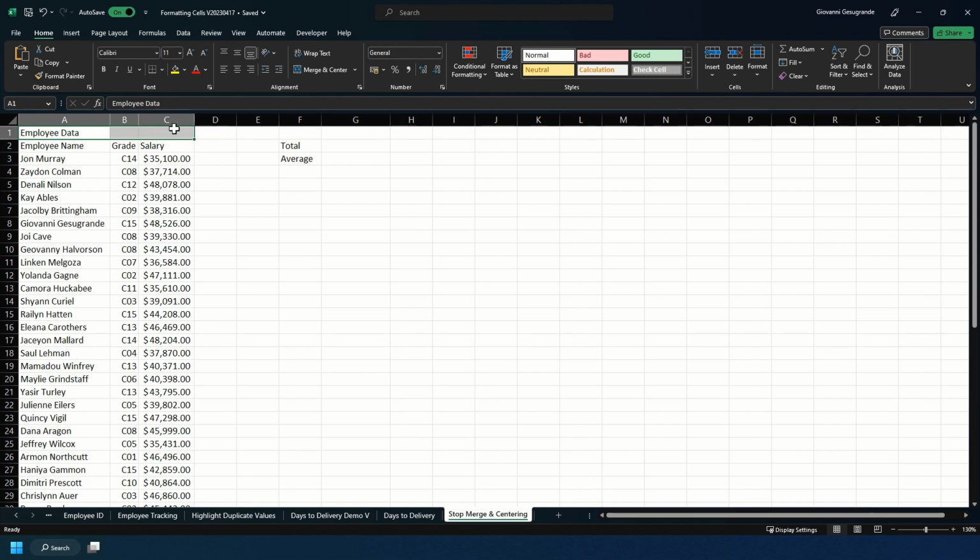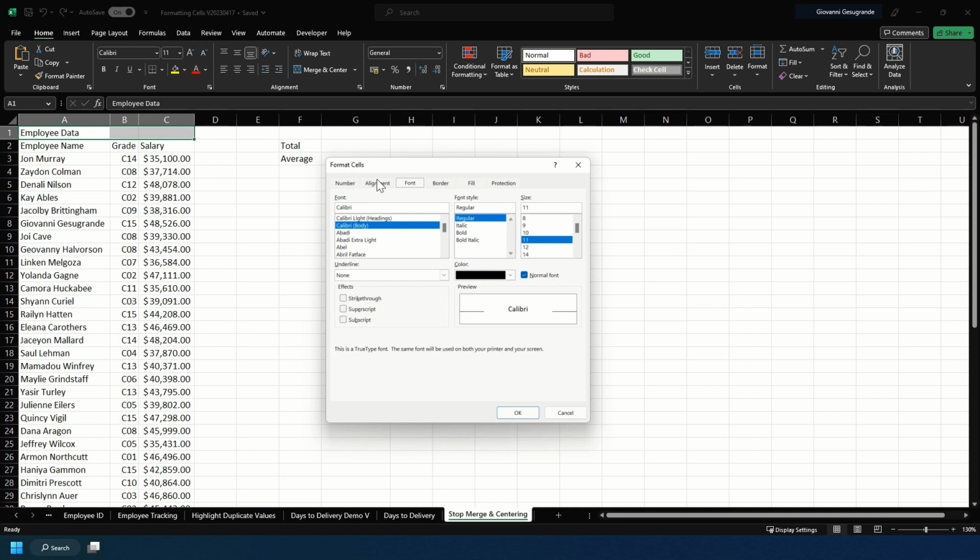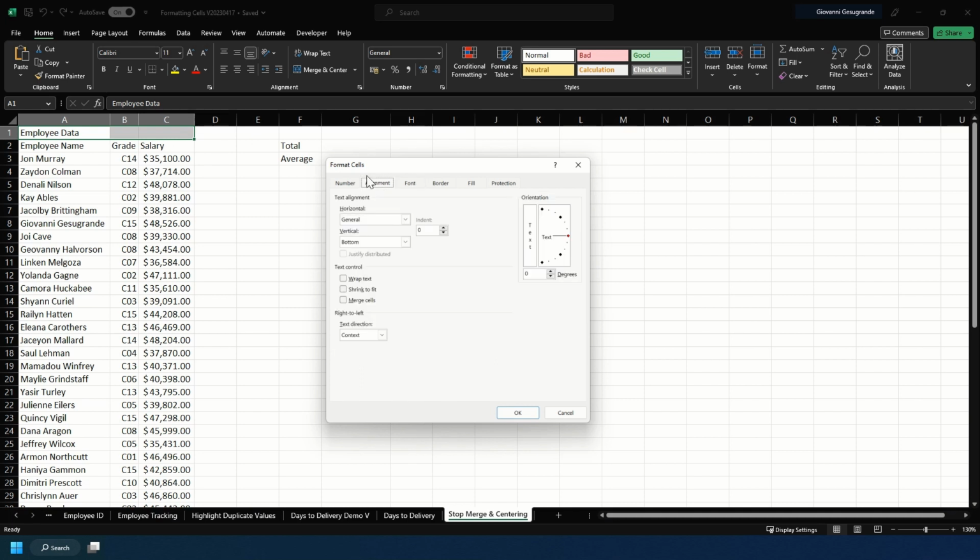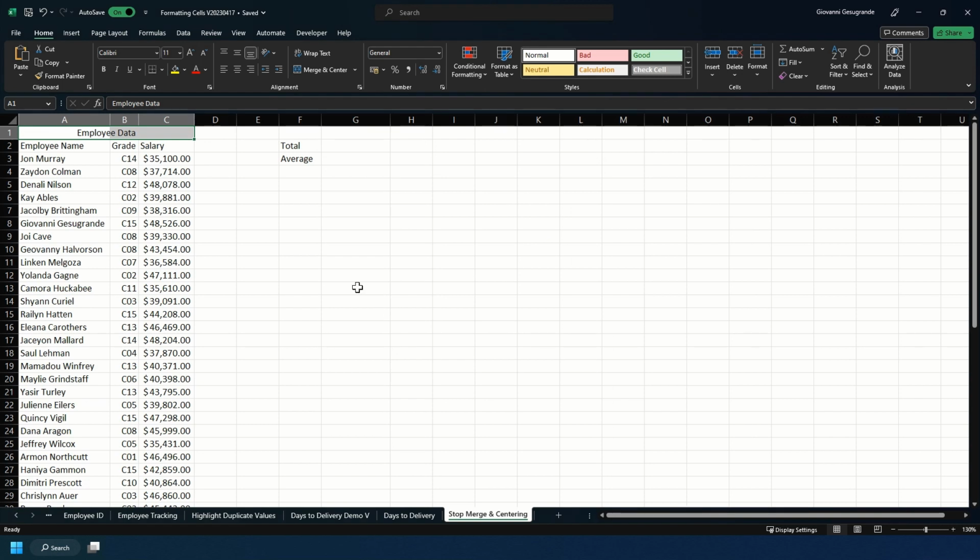Now to merge and center them, we can do it using the Format Cells pane. So you can hit Control Shift F or Control 1, and we're going to go to the Alignment tab. And then we're going to go to Horizontal, and we're going to click the drop down and select Center Across Selection. Now once you click OK, you can see it's done it exactly as you would merge and center, just you now have 3 cells written there.